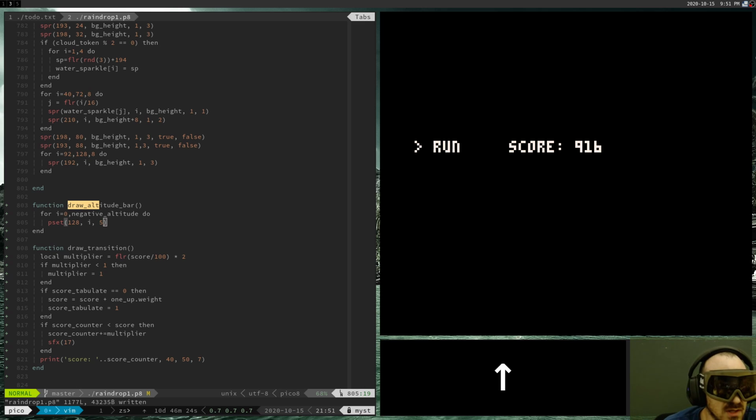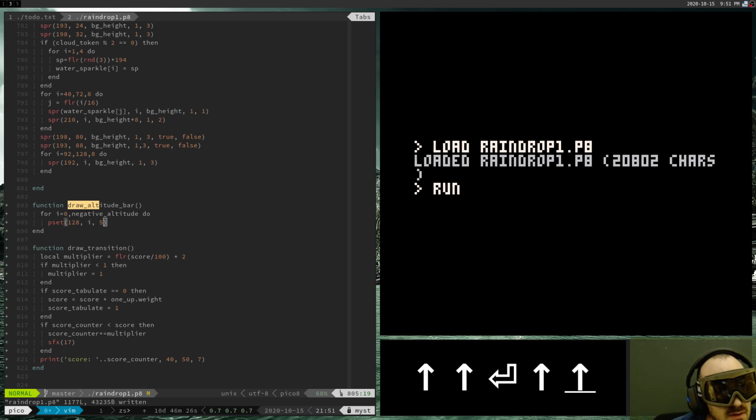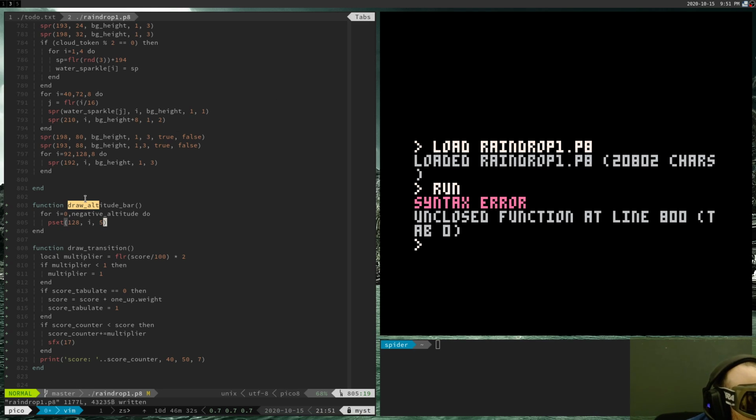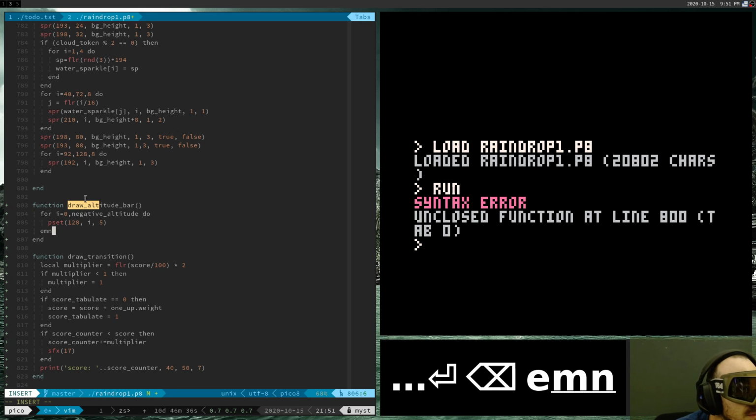Let's see if we can... unclosed function at line 800. Yep, there it is.